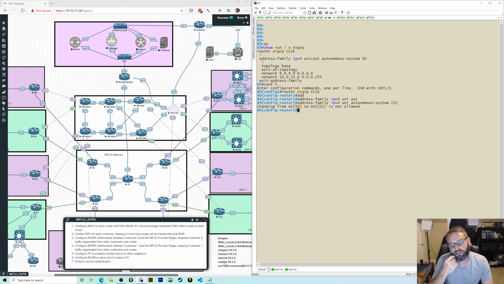Is that what we're doing? I think that's what we're going to end up doing. It's configuring a VRF here, and then we're going to have to route leak. Ugh, this is a mess, isn't it?